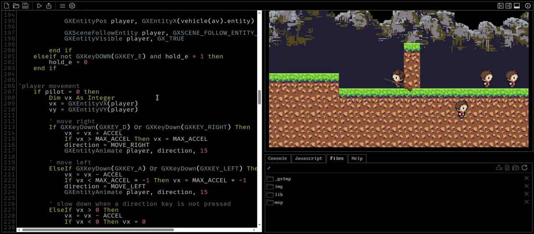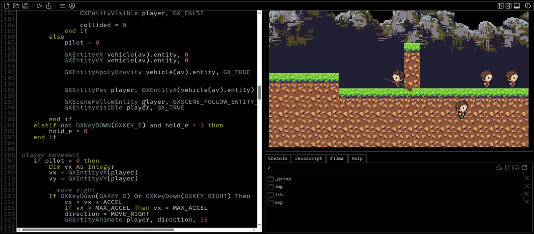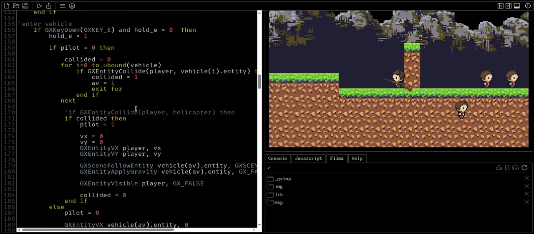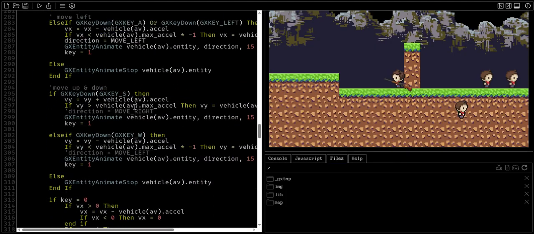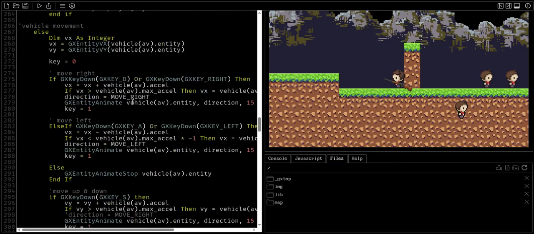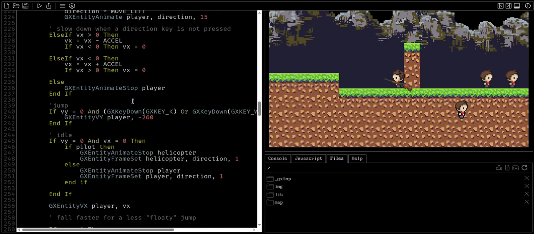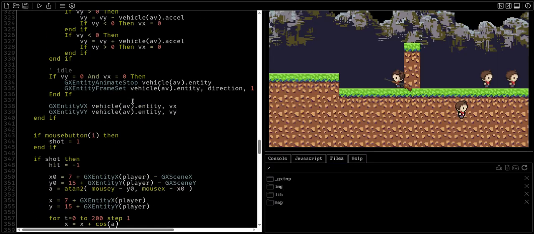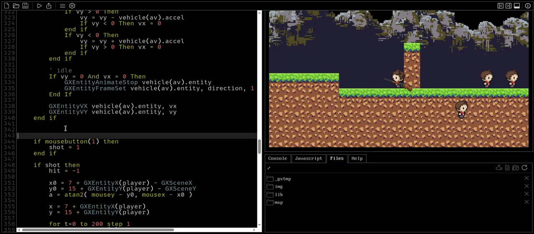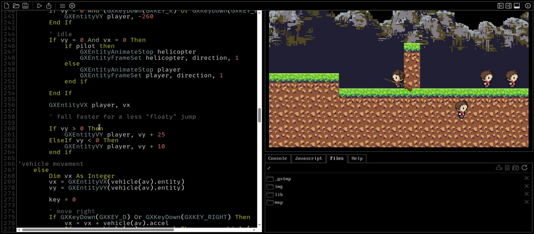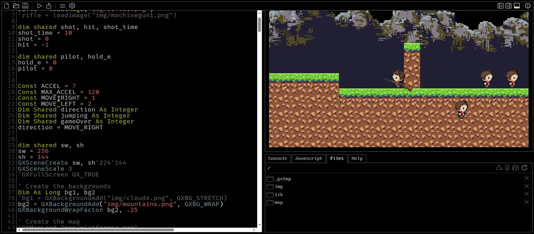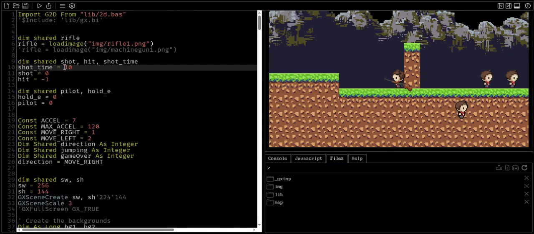So every time the mouse is clicked, I need to say gun controls, and this will be set to 0.